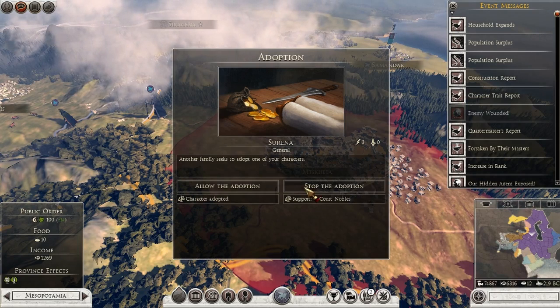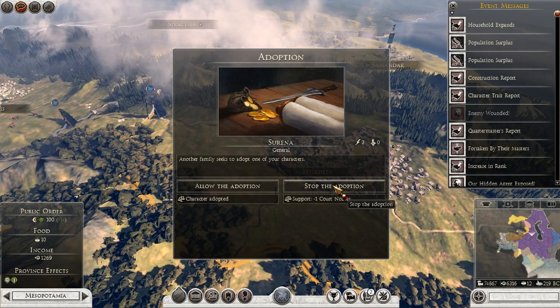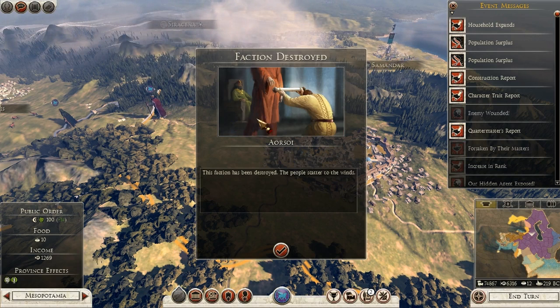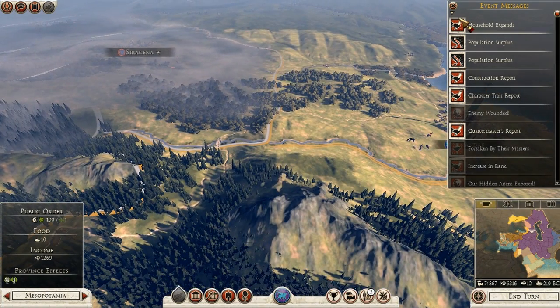Adoption. Allow the adoption, stop the adoption. I'm going to stop it because I've got plenty of money, and if it's something you have to pay for, generally it's a good thing. Select to adopt one of your characters. No, you're not going to adopt one of my characters. Faction. There they go. Also, so they did go. I don't know why. Probably just attrition, I would have thought. I'll tell you what I didn't do last time, and that was move my spies.